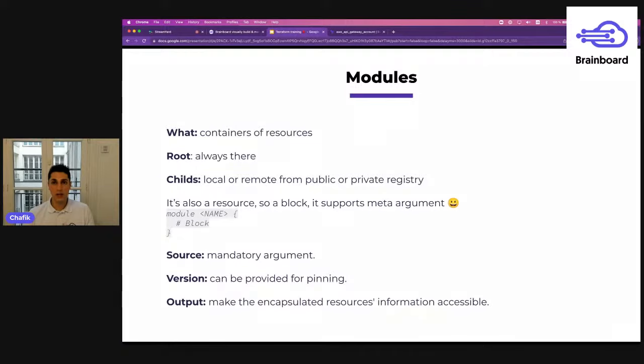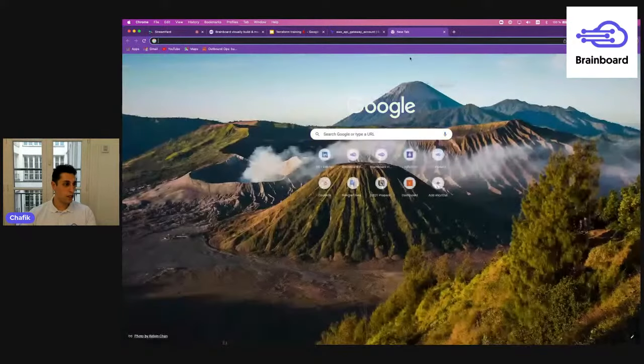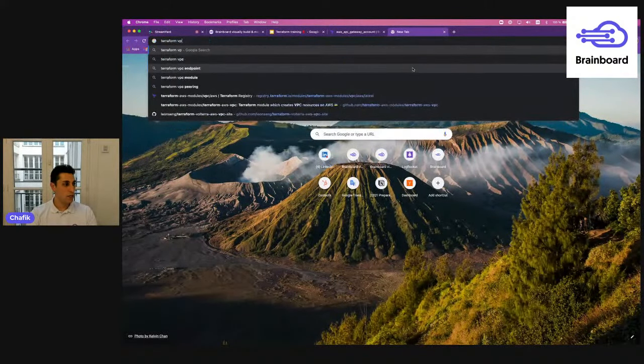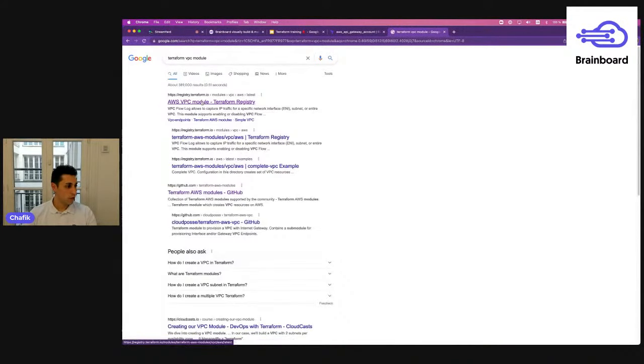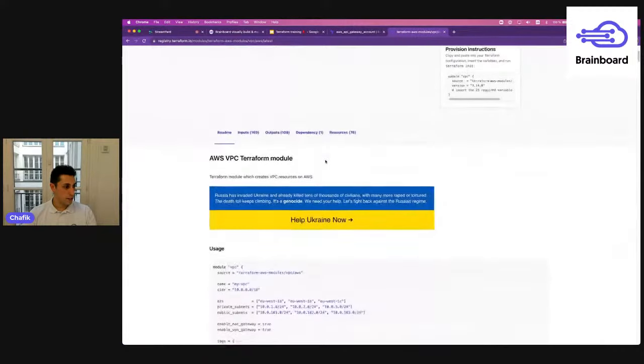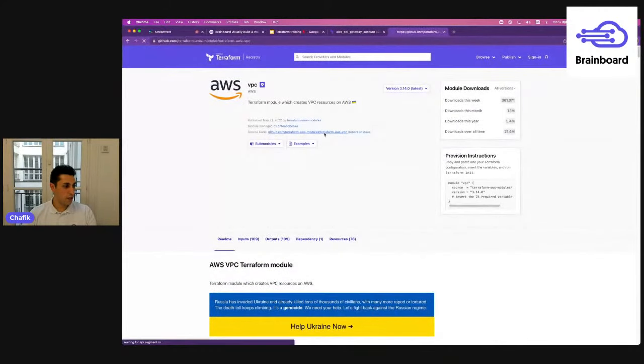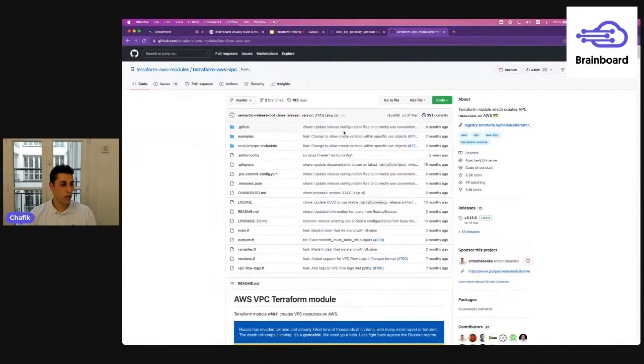The purpose of having a module is that you have building blocks. For example, you have some specific configuration of a VPC or subnet or an RDS database or whatever, and this specific configuration will be used all the time in the same way. You can convert it into a module and use it later, instead of redefining the complete resources every time. For example, we can look for the Terraform VPC module. This is the VPC module. We can go inside. This is just to show you how the module is composed.